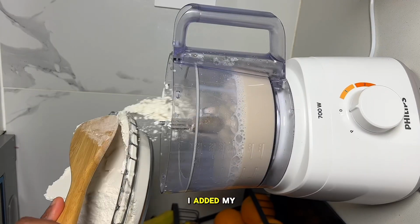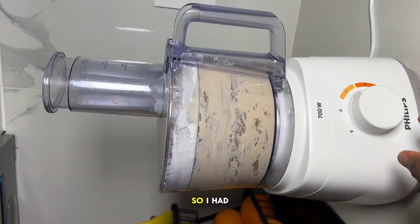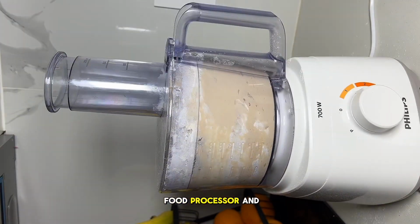And then I proceeded to adding my flour. For my flour, I added it bit by bit because definitely my food processor is small, so I had to add it in smaller quantity, just like this. After that, I cover, I turn on my food processor and knead this.